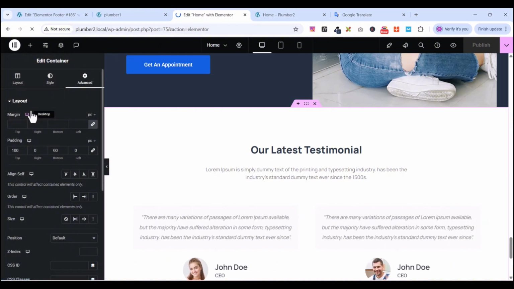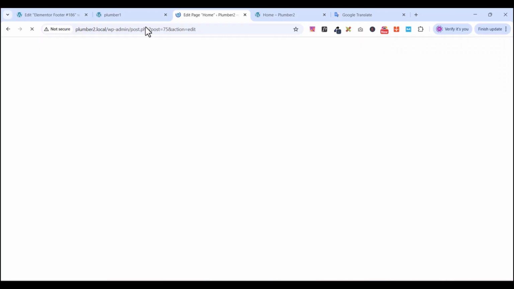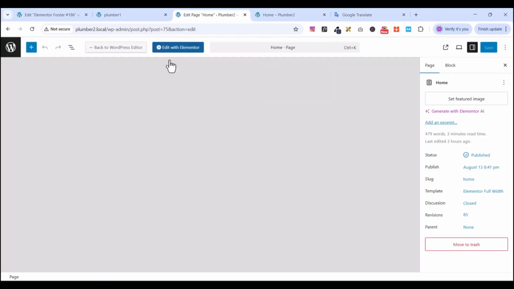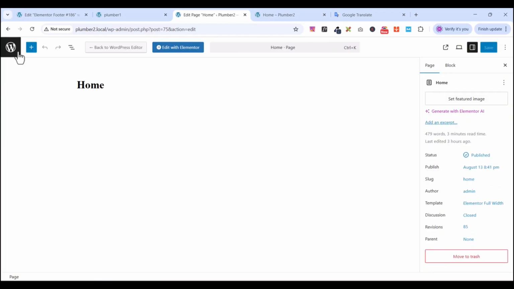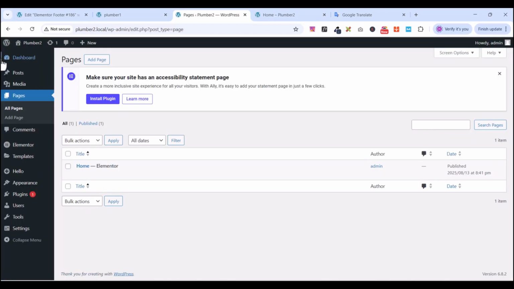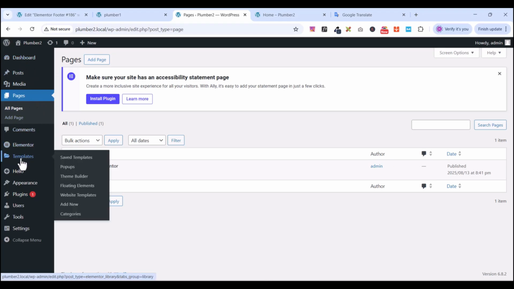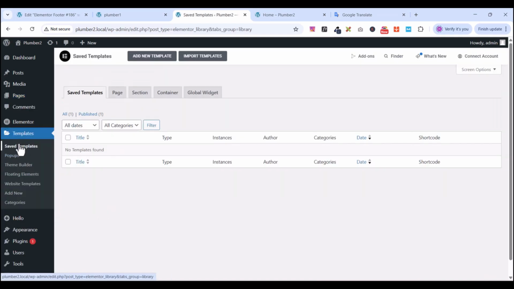It will be loading depending on my internet speed. It will take me to my WordPress dashboard. It's loading. So I'll click here. Here I am in my dashboard. In my dashboard, I'm going to locate templates. So I'll click on template, then the template page will open.